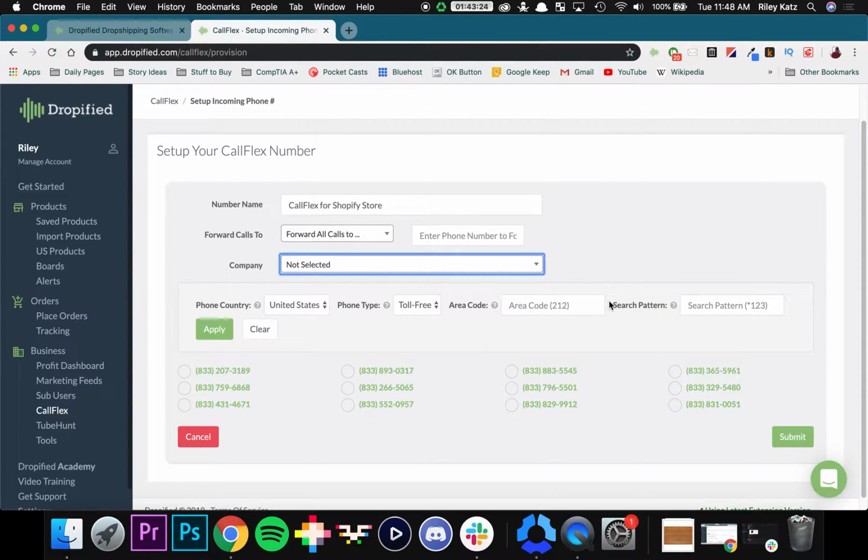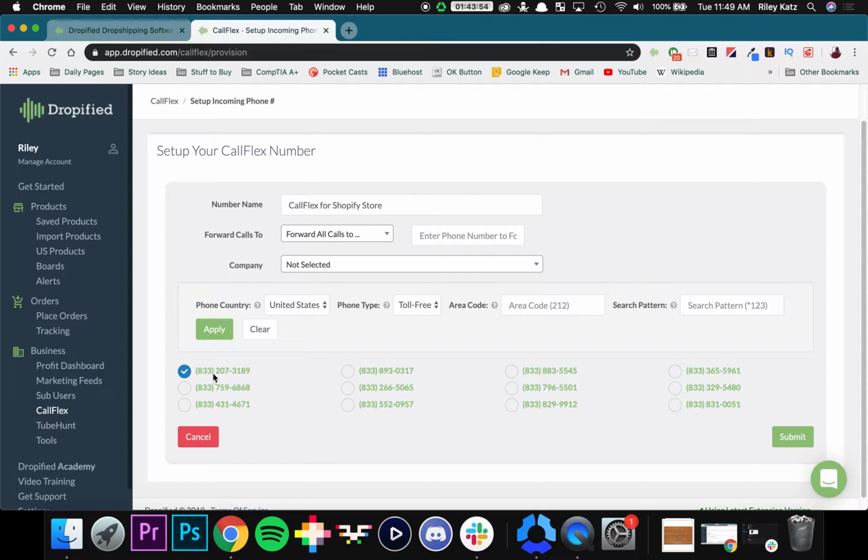So setting up the number here, you can get it from Canada or the United States. You can make it a toll-free or a local number. I'm going to stick with toll-free. The area code, if you switch to local, you can change the area code for available numbers, but I'm not going to do that right now. I'm not going to worry about that. And as you can see, it'll generate a bunch of different numbers that are available to use. So I'm going to go with the first one here just because I'm not too worried about it.